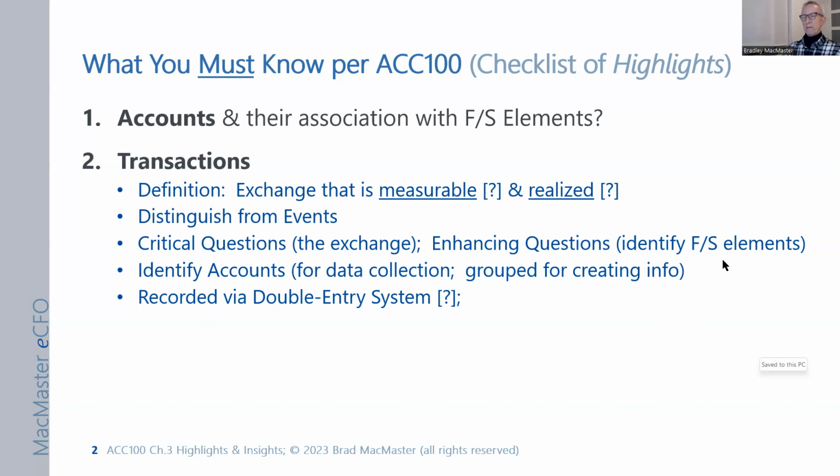So when you know what kind of financial statement element, the next thing in processing a transaction, after you've done that analysis, is to associate or attach a name for an account as a bin where you collect the monetary amounts associated with the transaction. And if you remember from the exercises we did in class, in order to keep the balance sheet in balance, or the basic accounting equation, which represents the balance sheet in balance, the left side of the equation has to equal the right side. And that means that we have to account for the 2 sides of the transaction. So that's what gives rise to the double entry system of recording in accounting systems. So just remember that in any transaction, there are always 2 parts that you're going to have to record.